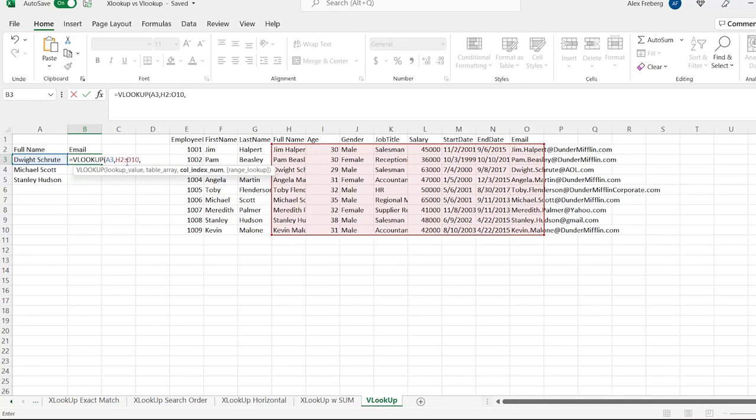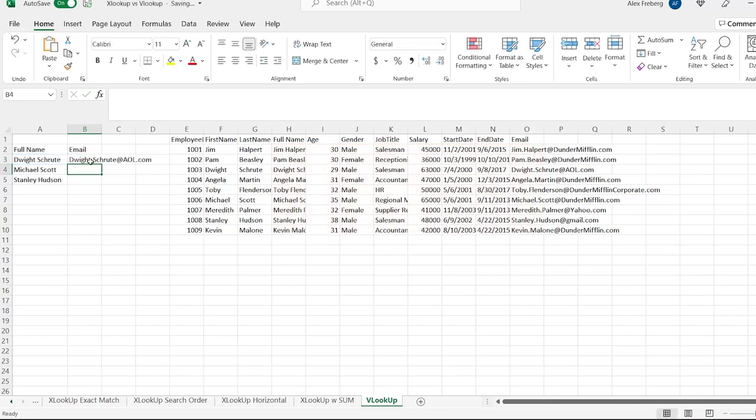So that's what our table array is going to be. Then we're going to do a comma, and now we have to do a column index number. Which value are we going to be searching for in here? We want to return 8, because this is 1, 2, 3, 4, 5, 6, 7, 8. We want to return that email, and we're searching for the name right here in this very first column. So we have that comma, and we're going to do 8. And then in the range lookup, you can do true, which is an approximate match, or false, which is an exact match. And we'll do false. I don't know why it's not auto doing it, but there we go. And now it's going to return it just as we had it.